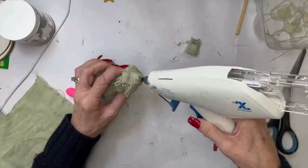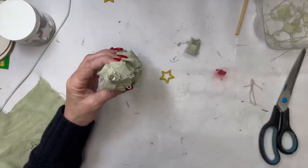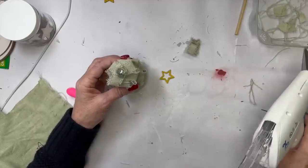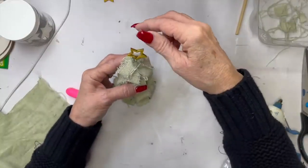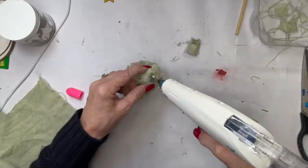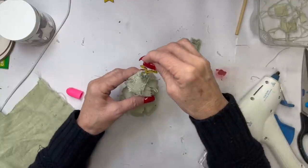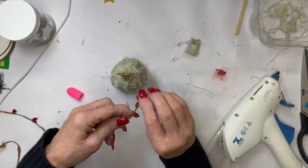I'm going to melt a little indentation in the top of this with the tip of this hot glue, and then I'm going to put a little dab of hot glue in that indentation. I'm going to make sure my star looks right first. Okay, it does. So I'm going to put a little bit of glue in that indentation and then sit it down in there and hold it until that glue dries a little bit.